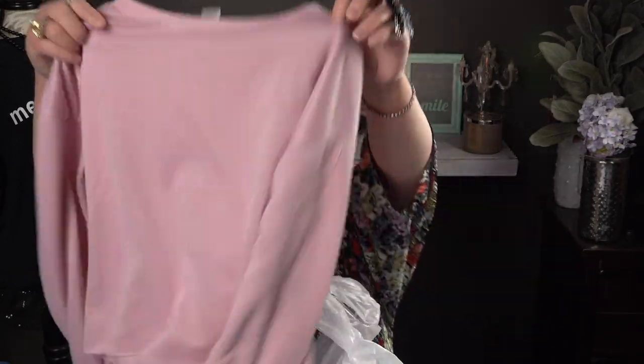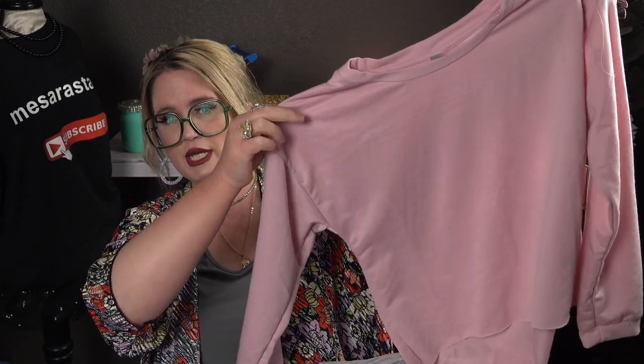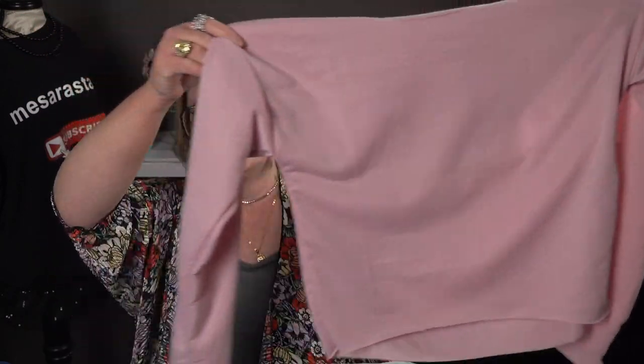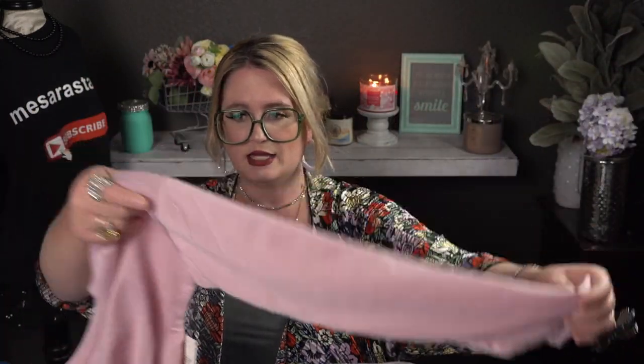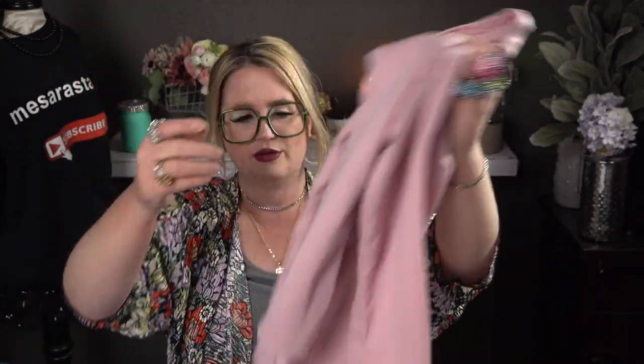I got this for my daughter — they have some really cute clothes there. Look at this cropped sweater sweatshirt in a really pretty pink. It's a size small; an extra small would have been better for her but they didn't have that. This was only five dollars, which is a great deal. I just bought a cropped sweatshirt from Shein at Goodwill for six dollars, so the clothing at Five Below is comparable and it's brand new.